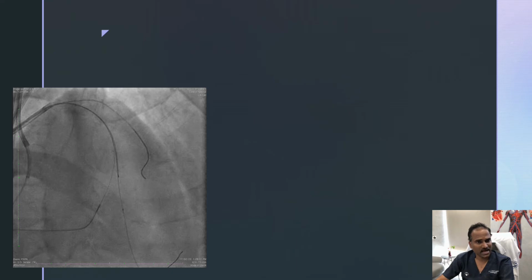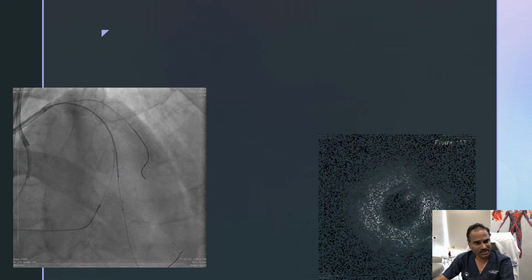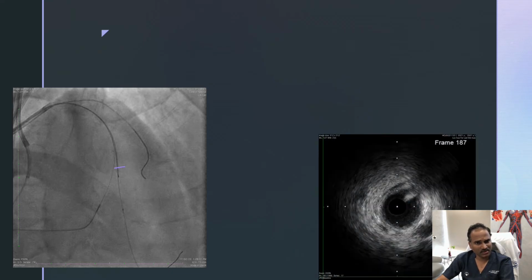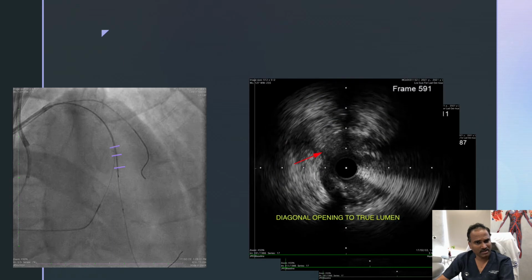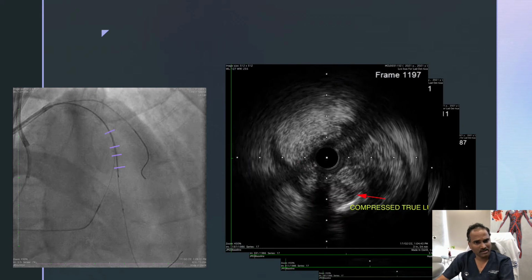You can see this is IVUS after pre-dilation. So IVUS is in the true lumen, and here you can see this is the septal from which this is a retrograde wire, and you can also see this is a diagonal, the second diagonal, which is coming from the true lumen. And you can see from here where I created a subintimal hematoma, actually my microcatheter went subintimal.